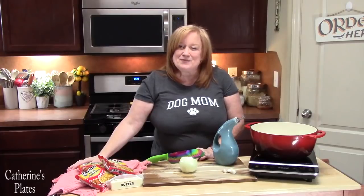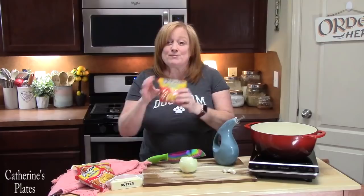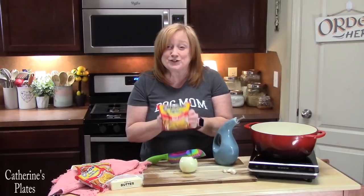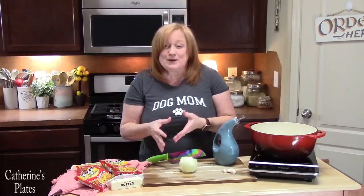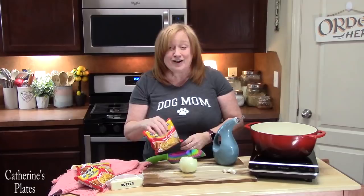Today do I have a fast, easy version of ground beef stroganoff. We're going to be using some ramen noodles. I know you have these in your pantry and you're like, what am I going to do with these? I have a 30 minute recipe on stroganoff, but this one's going to cut that time in half. If you're ready for this one, go grab those ramen noodles and let's get started putting this one together.